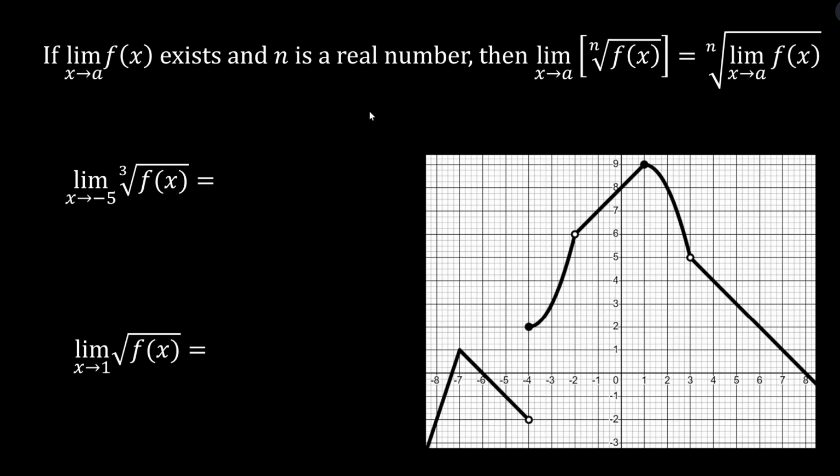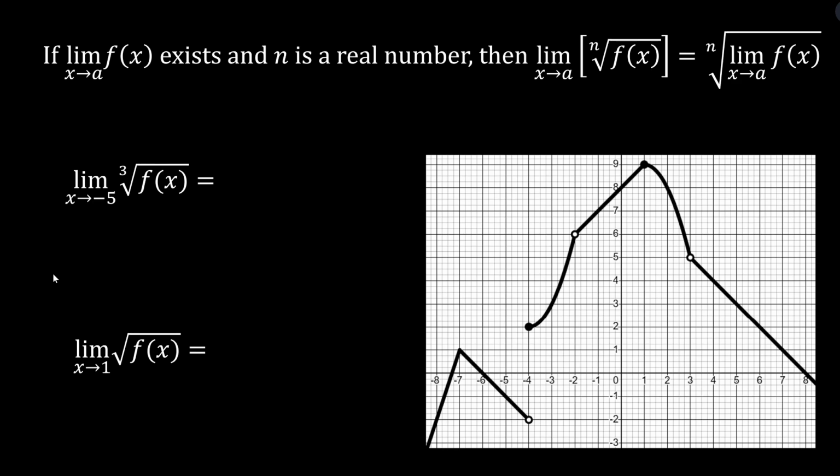All right, first couple of examples, we have this same graph. I'm going to find the limit as x approaches -5 of the cube root of this function. So again, if you want to think conceptually, what this function looks like is every single y value is cube rooted, okay? But if our condition works, we don't even have to think about that. Does the limit as x approaches -5 of f of x exist? Well, -5, it's over here. It's continuous there. From the left, it's -1. From the right, it's -1. So that limit does exist.